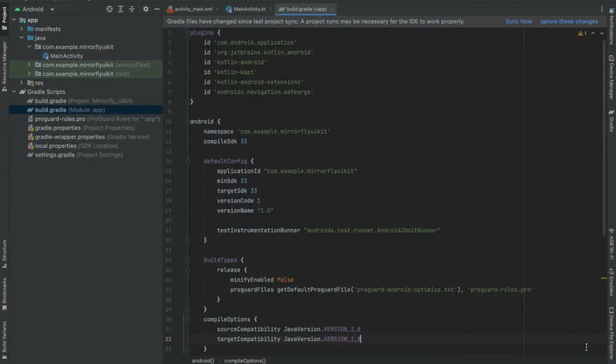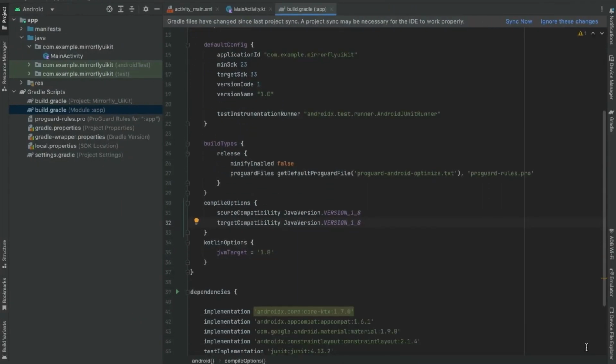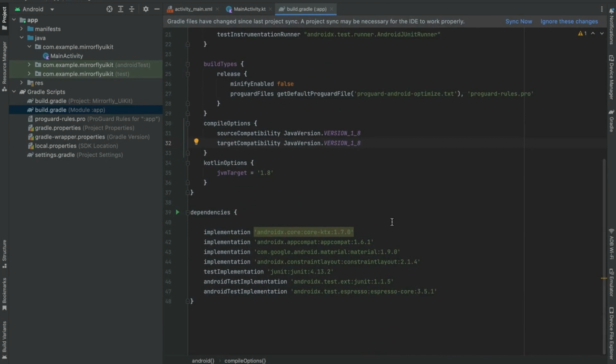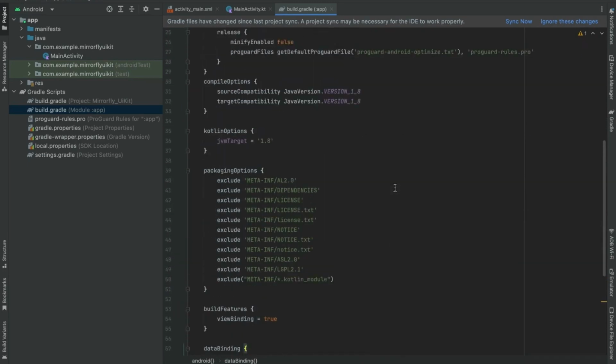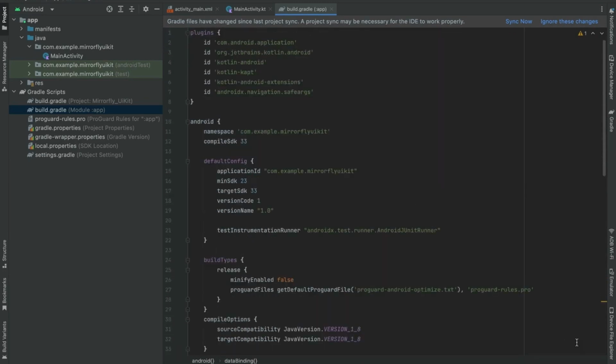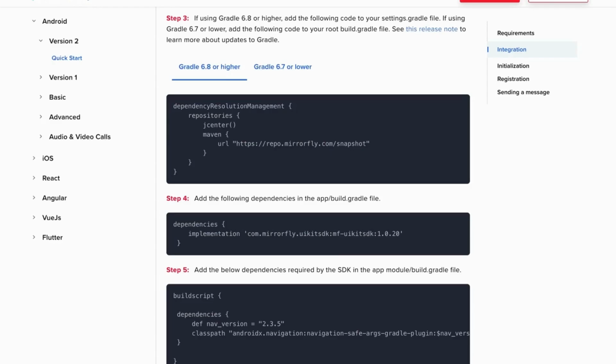Now copy the Android dependencies. Paste the Android dependencies in app/build.gradle file to set the target for code compiler and Kotlin version. To avoid errors on dependencies, we are using packaging options to implement the binding options for views in XML.